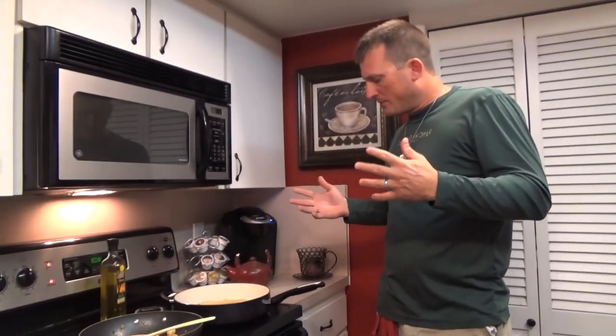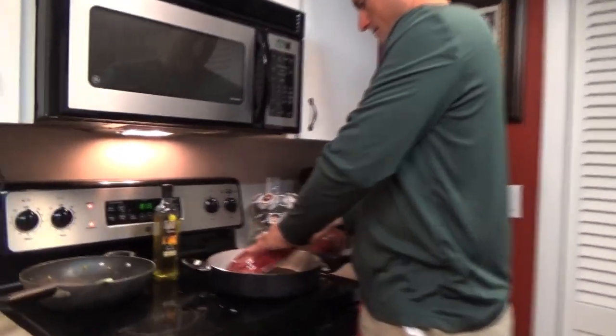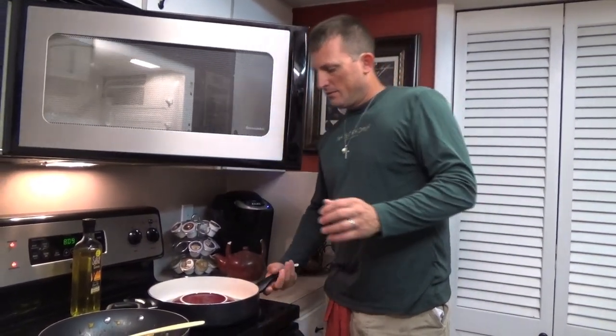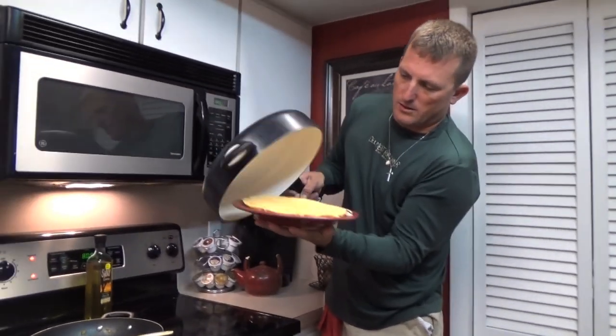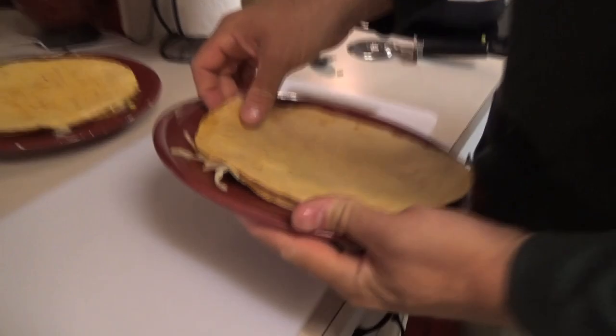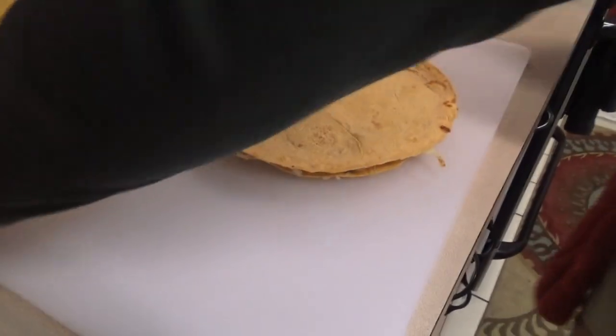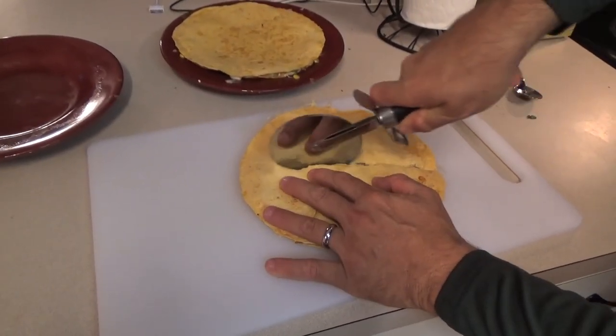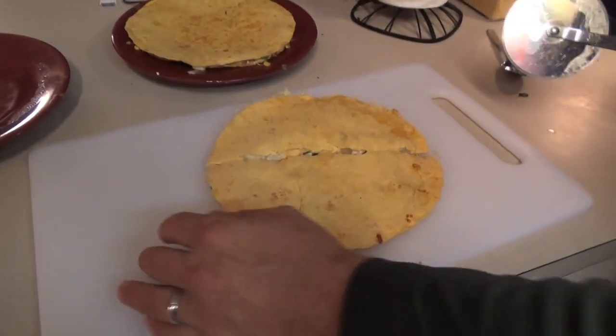Smells so good, holy mackerel! I was literally working on the boat today thinking about what I wanted to make. I knew we'd been busy with the wedding, working on the boat, everything we've got going on. I was trying to come up with something really good because it's our first Tasty Tuesday after being married, but also something Sarah and I would love that wouldn't take too long to make. Using a pizza cutter - can you leave one half whole and just cut the other half? We'll leave this half whole so you can have that tomorrow.